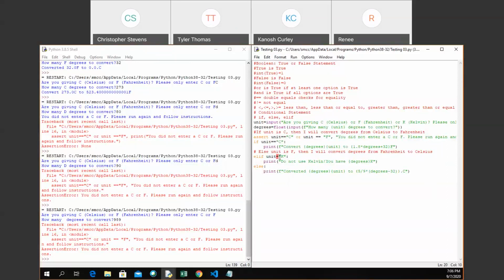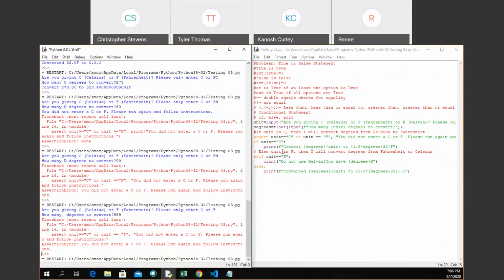The issue is that when I'm checking to see if something is equal, I need two equal signs. Equal, equal. If I have one equal, I am trying to assign it, and that's not what we want to do here. We're trying to check to see if it is K.